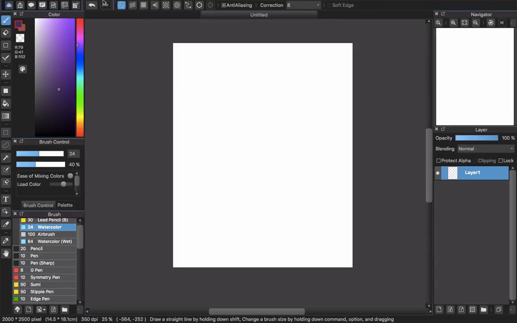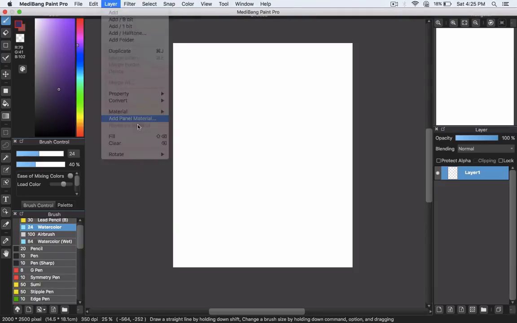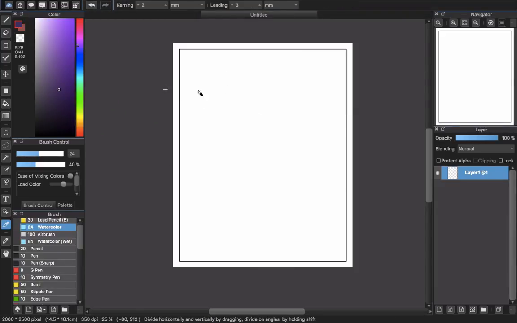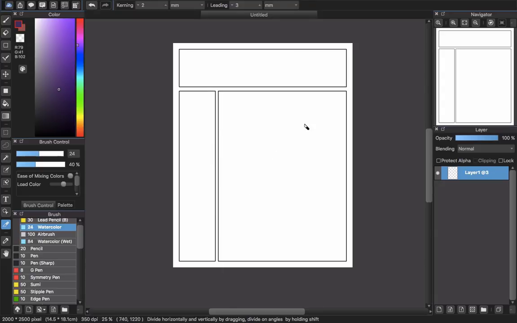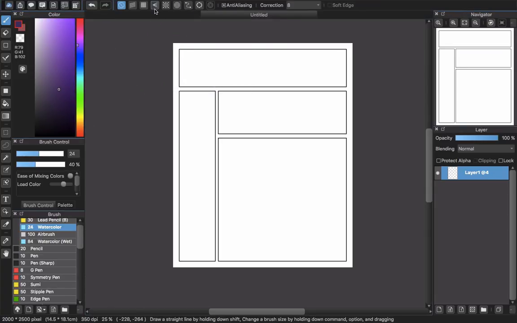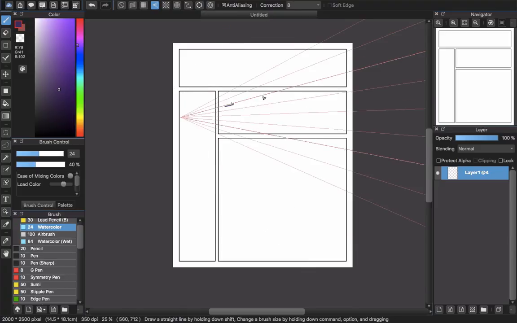Just like, first, you can add panels here. This is quick access that helps you quickly draw the panels in your comic. They also provide some cool features, like the snap tone here, which Paint Tool SAI and Photoshop don't have. The snap tone, just like the ruler, helps you a lot when you are drawing backgrounds. You can draw a quick background with those rulers, even when you're drawing in perspective.